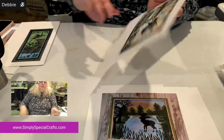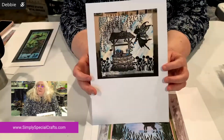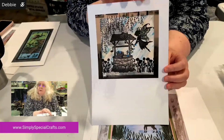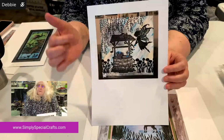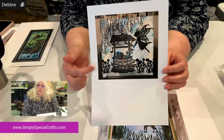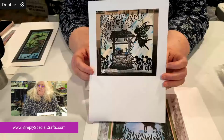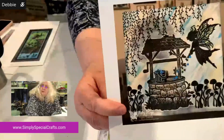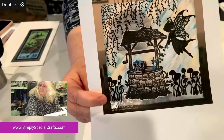I love this one. Look at this one with the wishing well. Now in this one we have the vines hanging down. That's one. The bucket and the wishing well is one. The flying fairy is one. And the toadstools are one. So there are 4 stamps used in this one. And they've done a very clever job of using little foiled stars in this one.